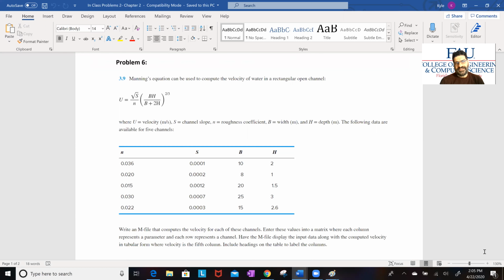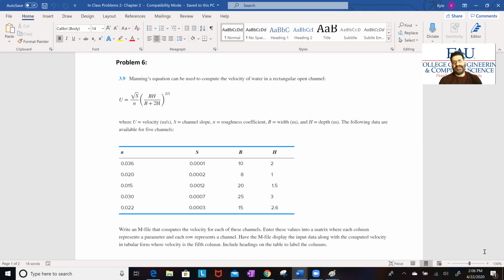Notice he defines U as the velocity in meters per second, S is the channel slope, N is the roughness coefficient, B is the width, and H is the depth. So we are to find the velocity, given the slope of the channel and the roughness coefficient.